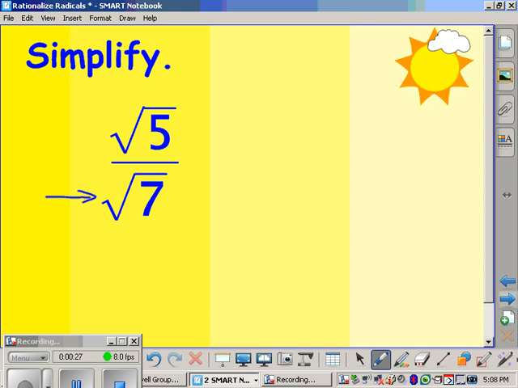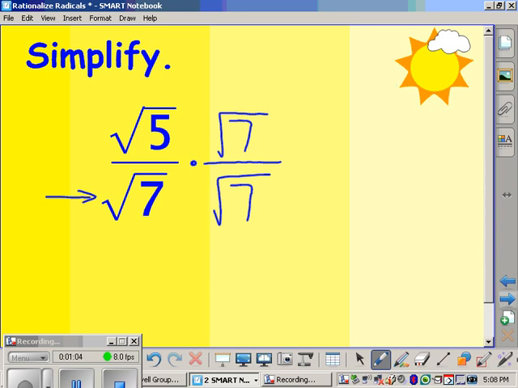And there's a process we go through to remove the radicals. And our final answer will actually have the same meaning as the original. It will just look a little different. To do this, we're going to take whatever's in our denominator and create a fraction out of it that equals 1. Because multiplying by 1 doesn't change the meaning, it will just change the way it looks. So again, we're going to take what's in the denominator and create a fraction using the denominator so that it equals 1. So radical 7 divided by radical 7 equals 1.